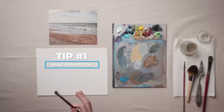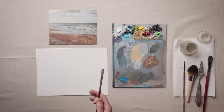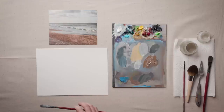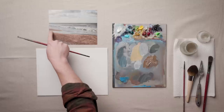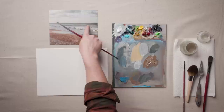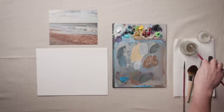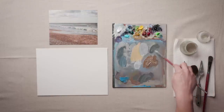The first thing to think about is the perspective of the scene. It might seem a little tricky in a seascape because you're working with all this moving stuff — moving waves and everything — but there is a slight perspective to the scene. If you look at the shoreline, it is generally parallel with the cresting waves and the ones following behind it. Having a basic understanding of that perspective can help you establish your scene.